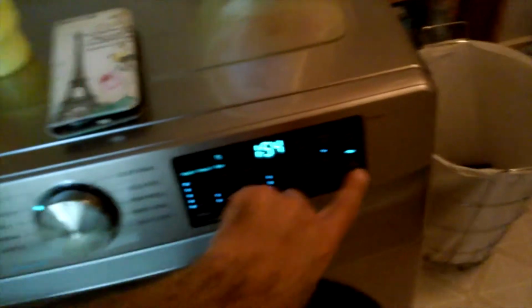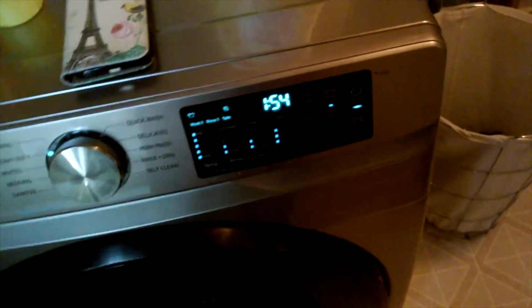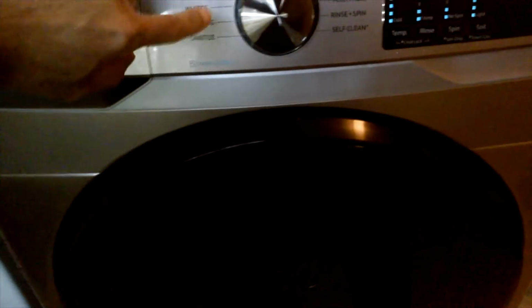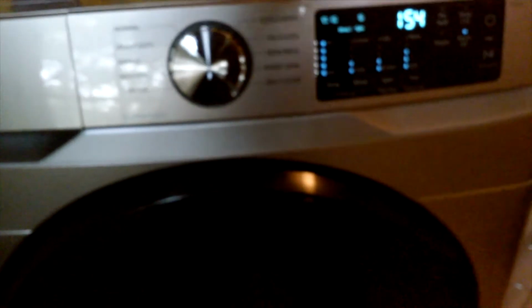And now let's press start. So basically you have to press and hold. So yeah, this heavy duty cycle is gonna take 1 hour and 54 minutes. If you would have put it on the normal cycle, it would have only taken 45 minutes.